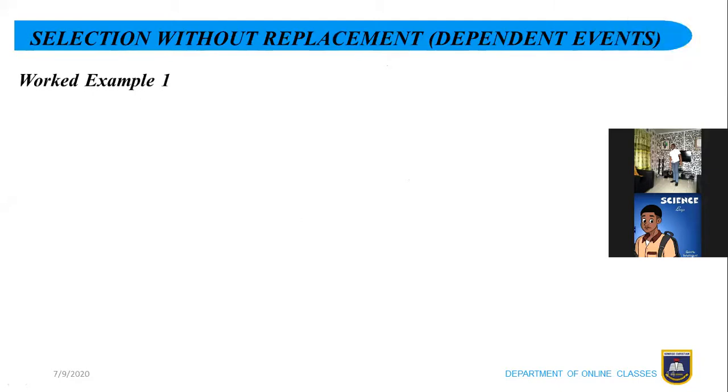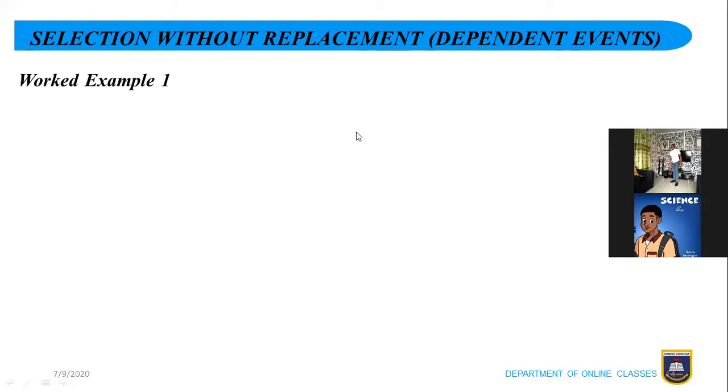The next thing, and that's the final thing we shall be looking at in our probability theory, is selection without replacement. This time around, if you pick from a particular bag or basket, you don't have to replace it. So in that case, the number of the colored object you've picked will reduce. And this time around, the total number of items will also reduce.